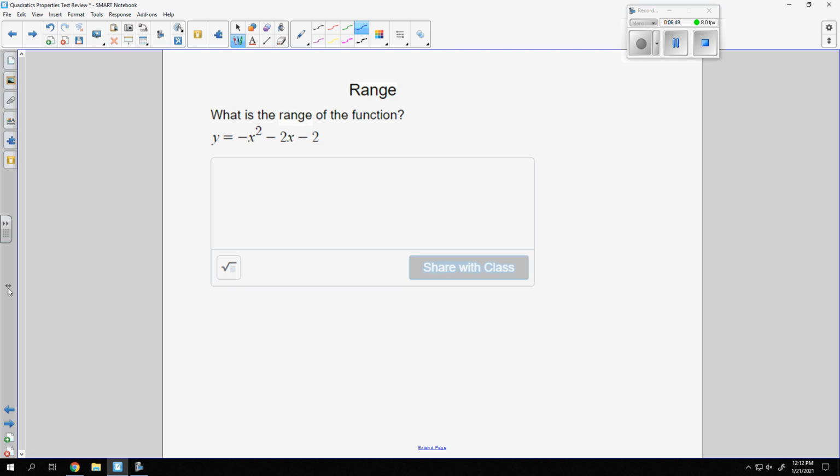All right, so question that throws some people off that really is not as hard as you make it. The range of a function. Standard form. I know that function is going to open down. So my y's are going to be less than or equal to whatever that max value is. Now, if you want to find the axis of symmetry, so negative b, so negative -2 over 2a, 2, -2, so -1. It should be my axis of symmetry.